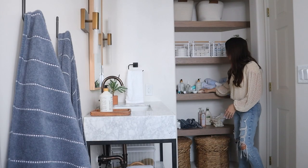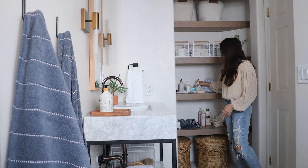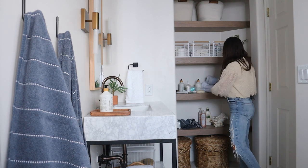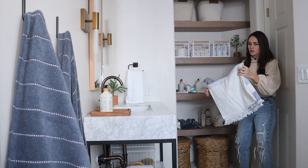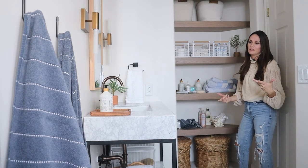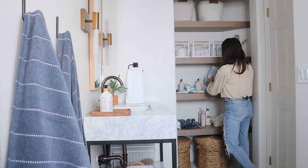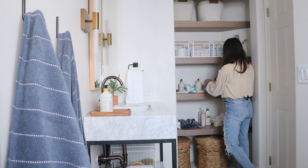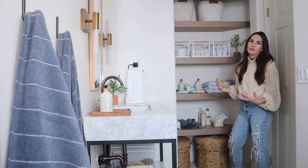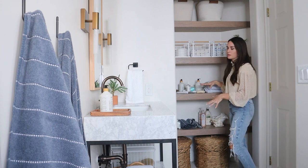This shelf — I don't have a ton of stuff. This is kind of the beauty supplies shelf: extra toothpaste, extra soap, and of course towels. You can refold them, even though towels can get to be a mess too. I usually just keep them in a stack rather than putting them up in a bin, because you just want to be able to grab them easily. So I'm just tidying up the towels.